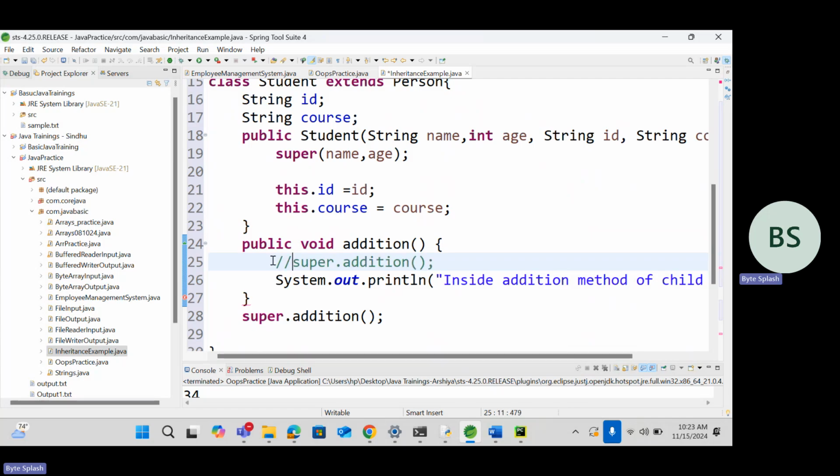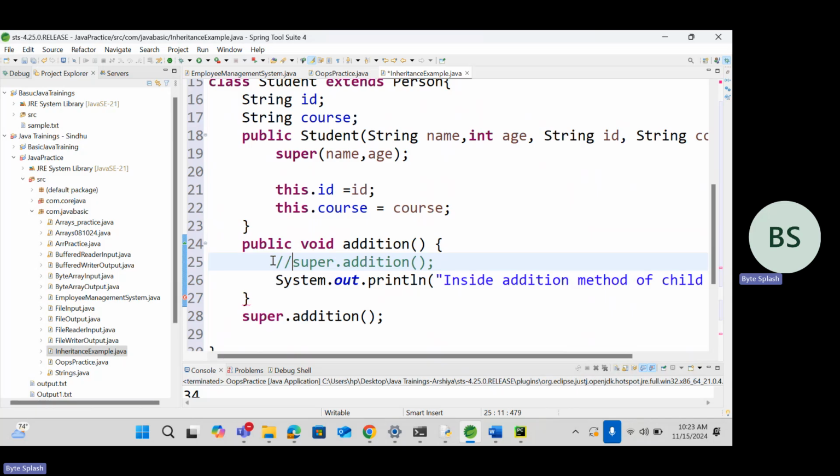So what is happening? It is trying to access the method that is inside the parent. But here I'm not creating any object. Generally methods are accessed through an object. But here I'm just using super. This is also an object. Super is also an object. This refers to the current instance, the current calling object.